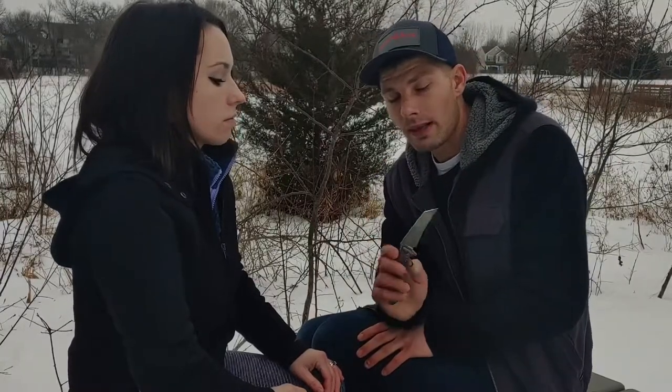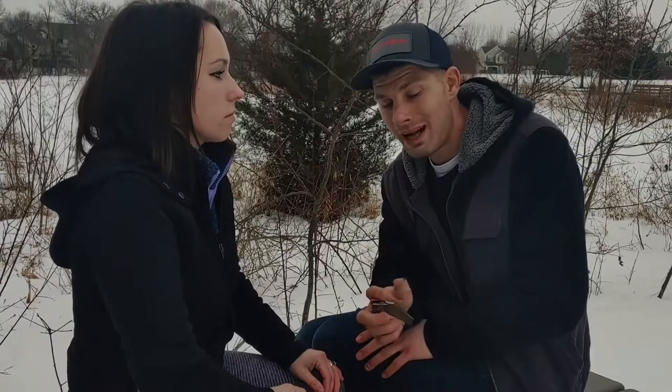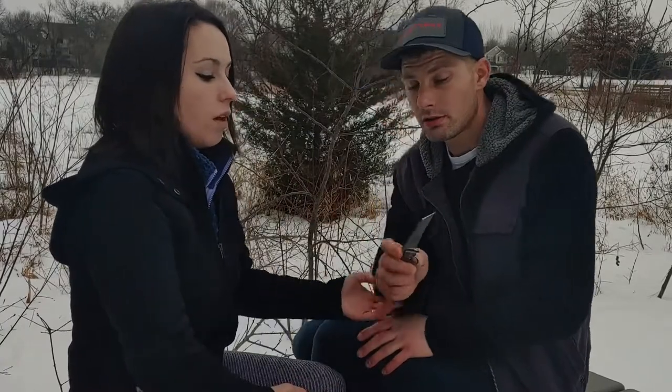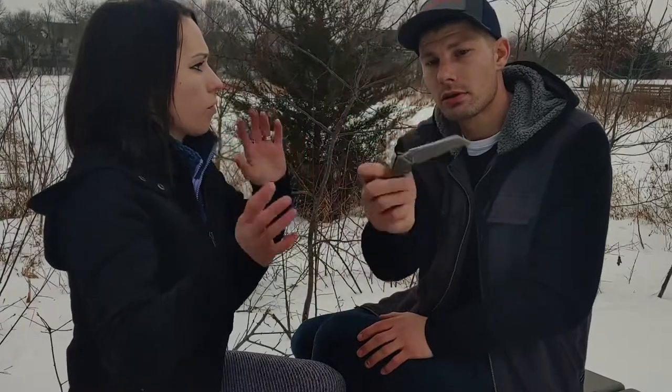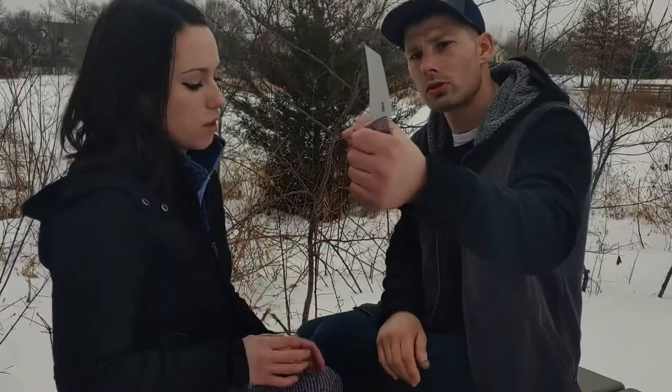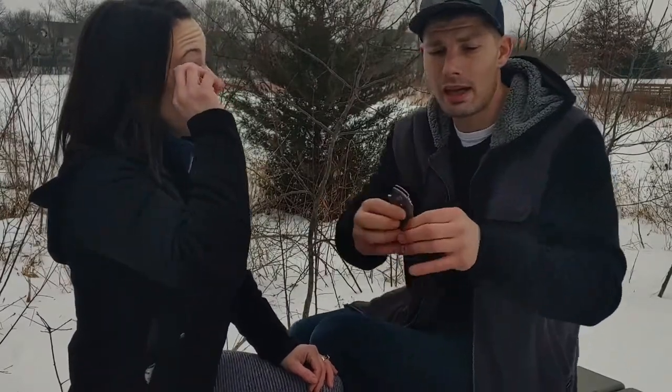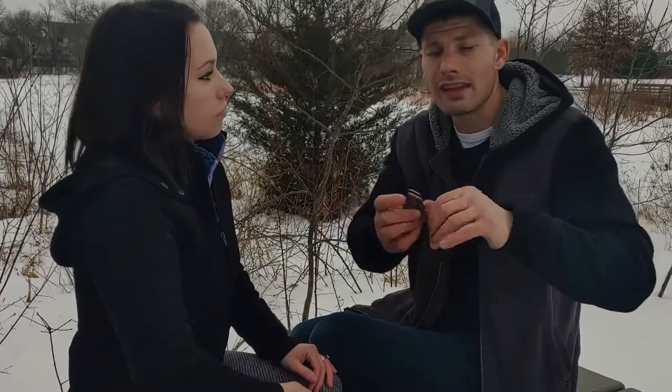Let's talk about the price, because it changes. It's normally a $200 knife but you can get it for around $140 on sale. They tend to do a sale around $140 various times of the year, so if you don't want to spend $200, just wait. For $140 though — even for $200, even higher — I've bought knives almost double that price that don't have anywhere near the amount of hardware and titanium this thing has going for it. That is a well-deserved price.